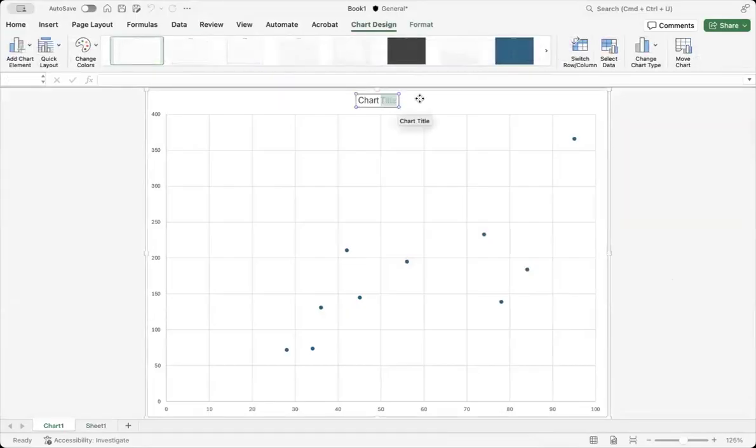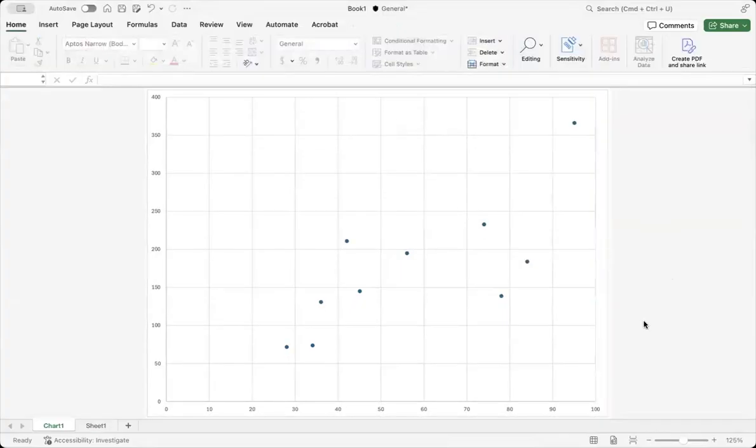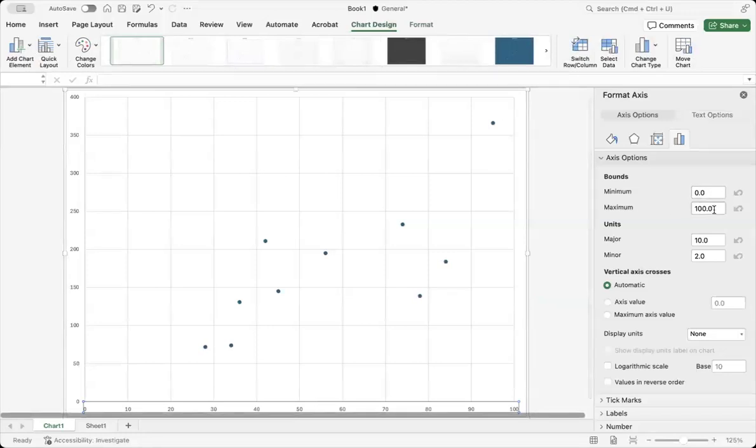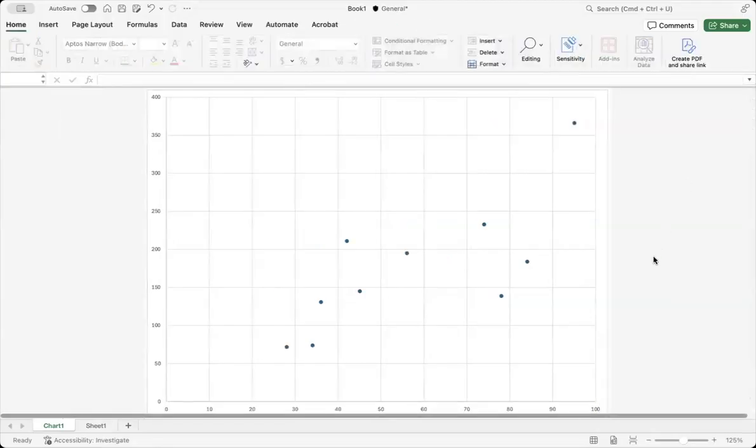If you want a chart title, you can type it in there. If you don't want a chart title, you can just delete that. Just delete it for now. This looks pretty good. But if your X and Y axes are not scaled the way that you want them to be, let's say maybe my lowest data value was around a 60 instead of around a 30, I might want to scale the axes a little differently. You can do that by right-clicking on an axis and clicking Format Axis. And then you can change the minimum and the maximum values on there. You can do that for the Y-axis as well. I don't think I need to do that for this one because it looks pretty good the way it is, but sometimes you might want to format it that way.